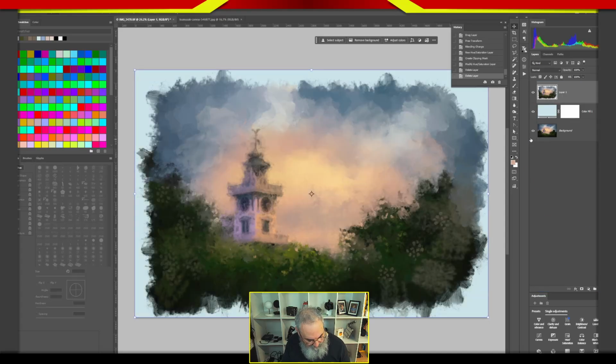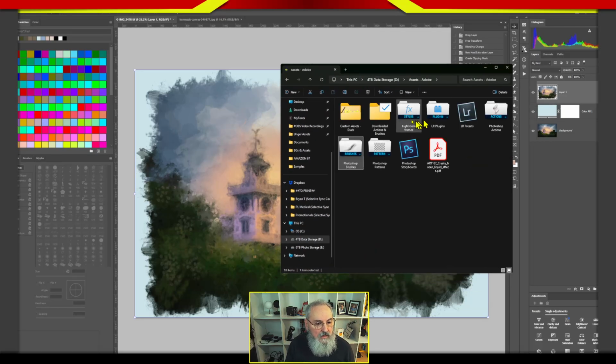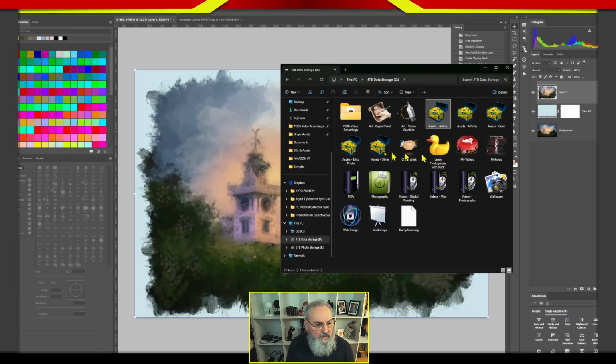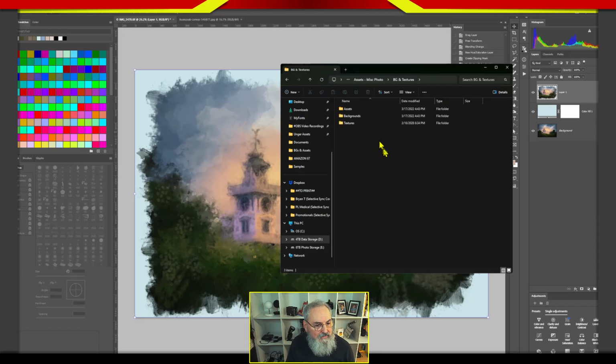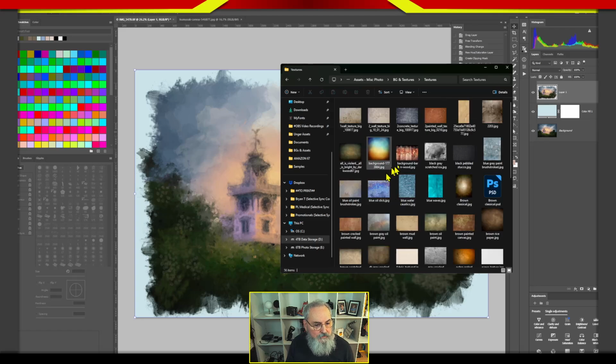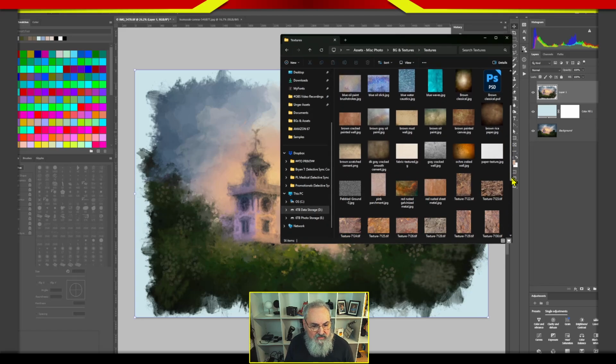I'm going to bring in something that I've downloaded. Okay, let's go back, and I have all these miscellaneous assets, backgrounds and textures. Here's my texture. I have a bunch that I've saved over time.